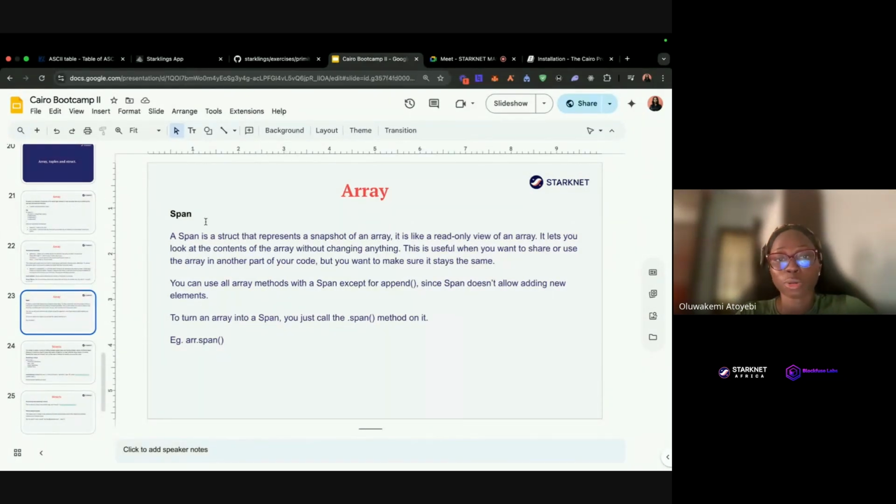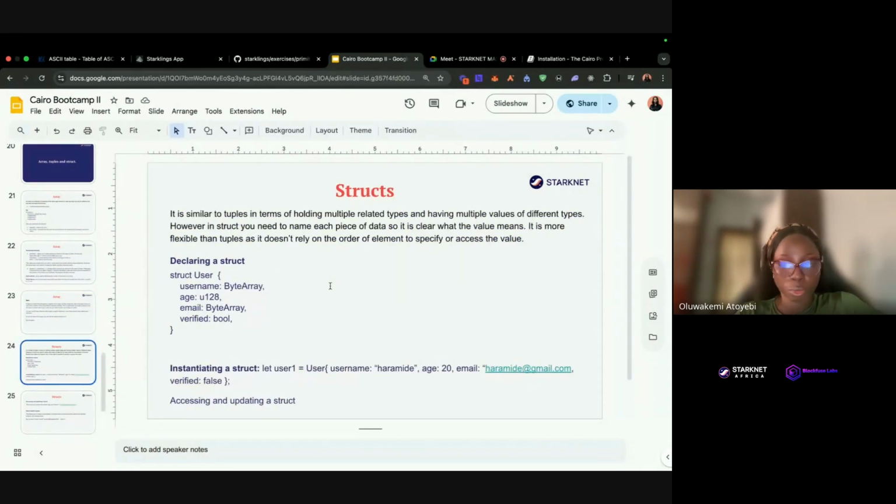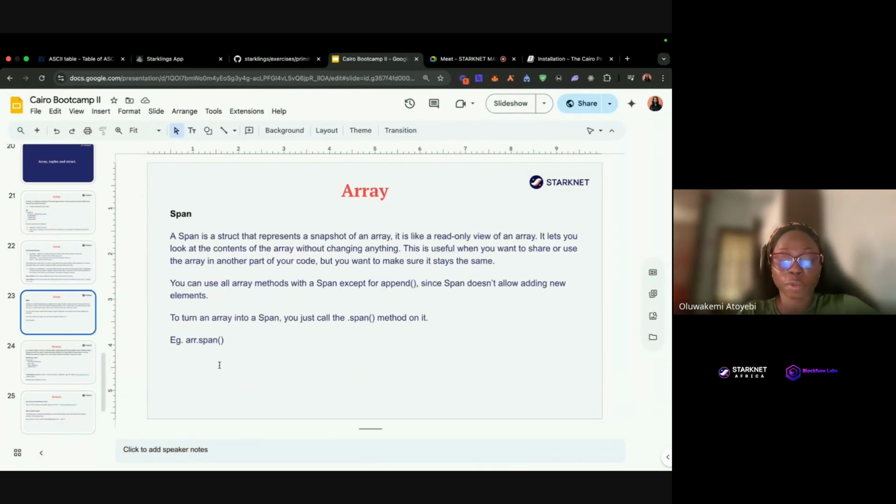It lets you look at the content of the array without changing anything. This is useful when you want to share or use the array in another part of your code, but you want to be sure that it stays the same. To turn an array into a span, you start with the name of your array variable, and then you call the .span method on it.